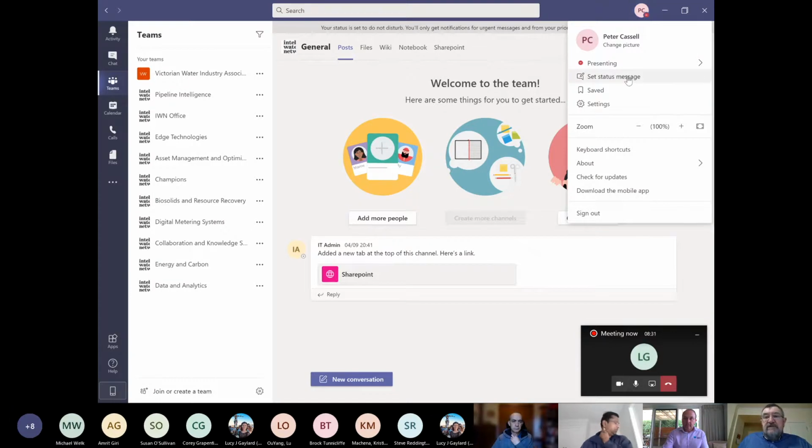I can set my status message to say that I'm available or I'm not available. It tells me that I'm presenting at the moment. I can look at anything that I've saved, conversations, those sorts of things. Set up the settings to configure how my environment looks. Check for updates and download the mobile app should I want to go and use the mobile when I'm away. Also, I can sign out from here, obviously.